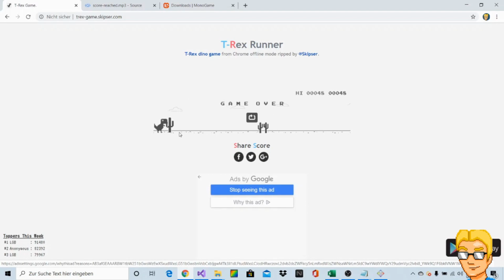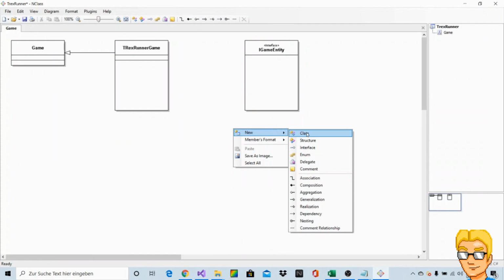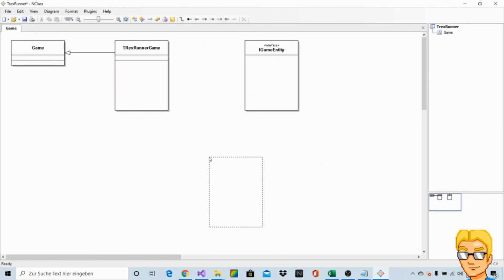Now, we know that there's a T-Rex that needs to be controlled by the player. So let's go ahead and create a new class named T-Rex. Or call it whatever you want. Dinosaur, player character, I don't know. I'm just going to go ahead and call it T-Rex.